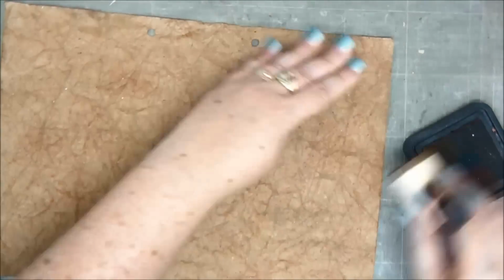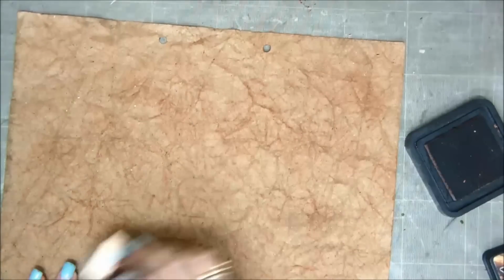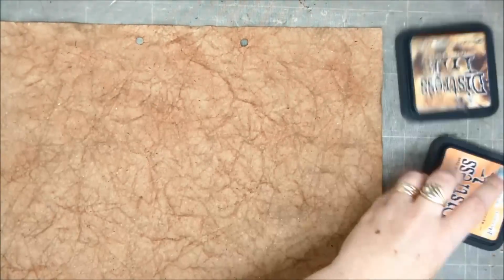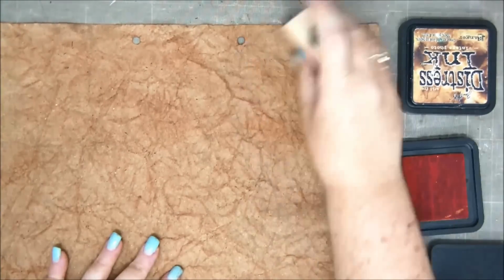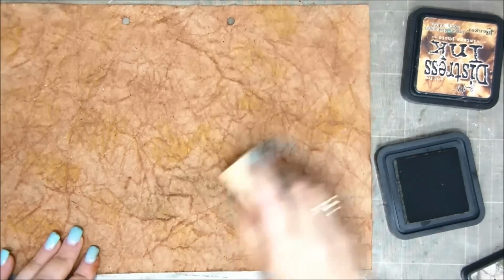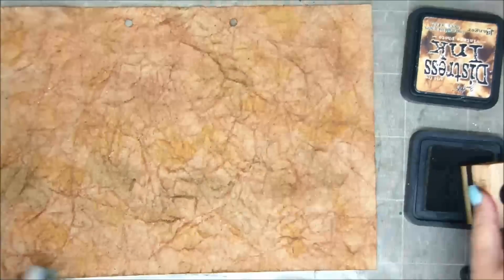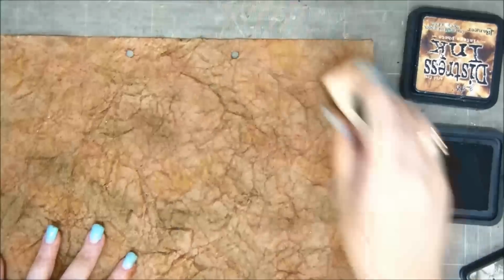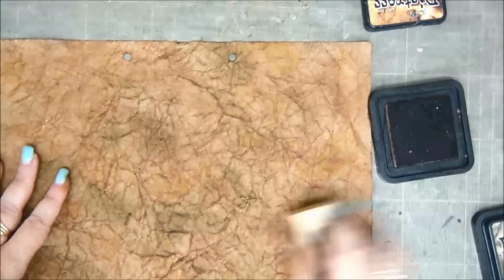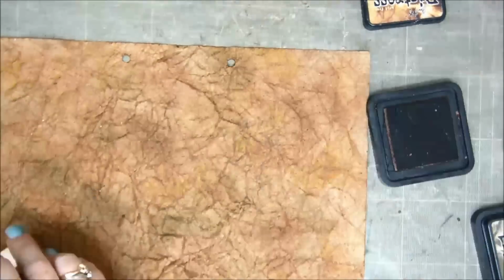And we're going to give it the same color as we did for the pages, with the 3 colors of the distress ink. If you want the exact names, this is Vintage Photo and Spiced Marmalade, that's the orange one, and the green one is Forest Moss. So these are the three colors that I used, and I think they work really, really well together and give it a real leather look.